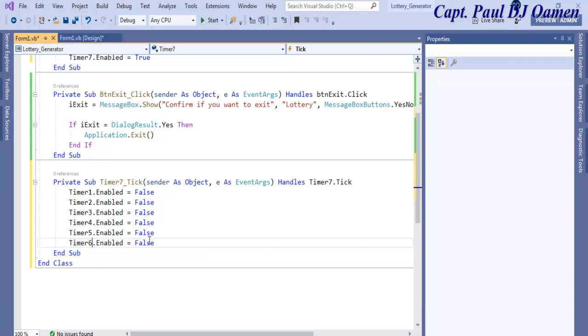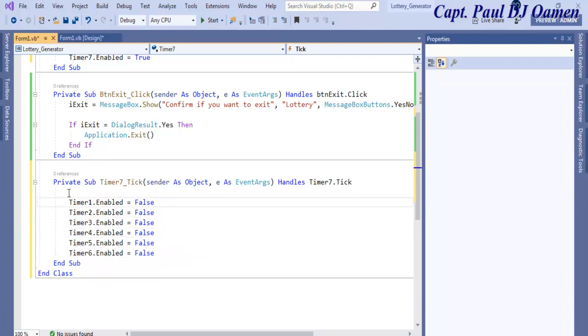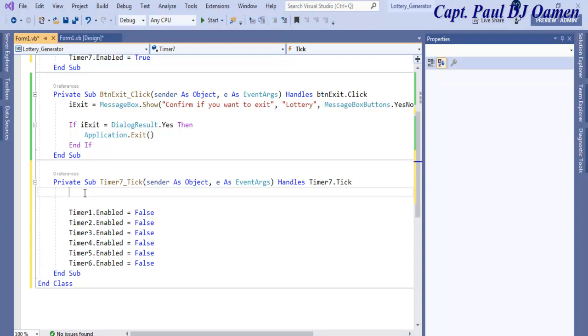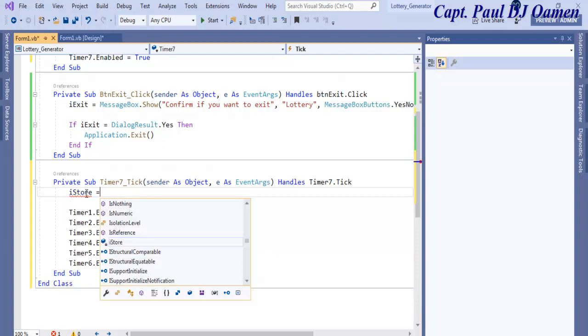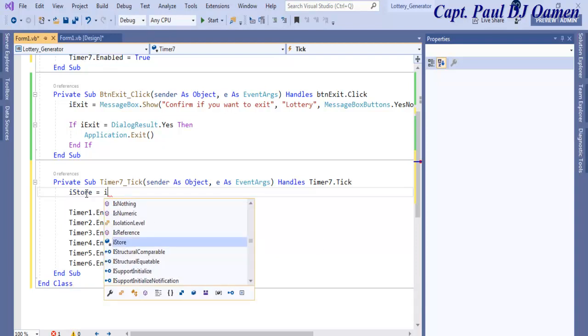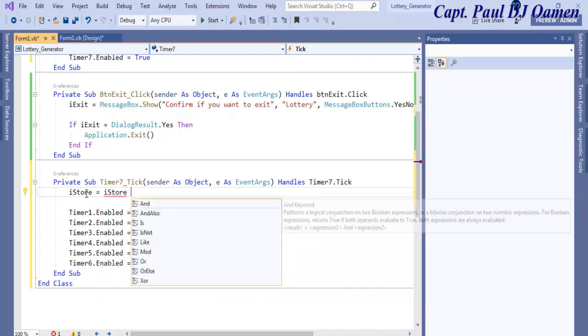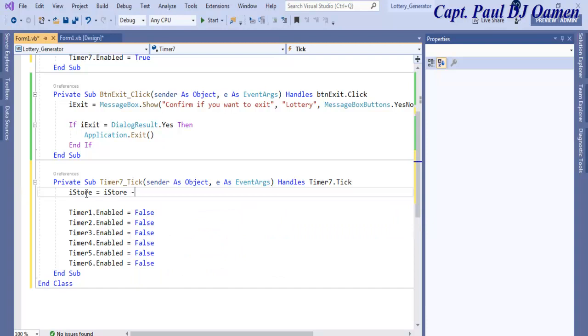Okay, that's fine. But before that, I should have used an if statement there. Let's say iStore will store whatever value I have in there. Let's say if it's -1, I want it to do as follows.